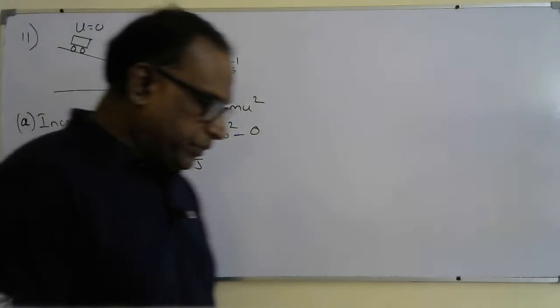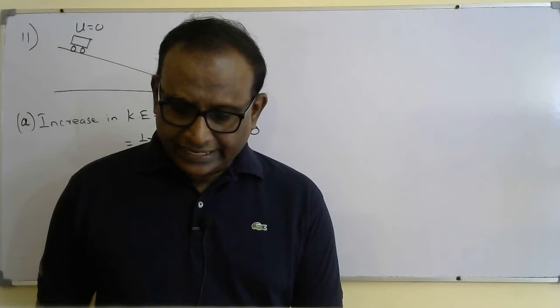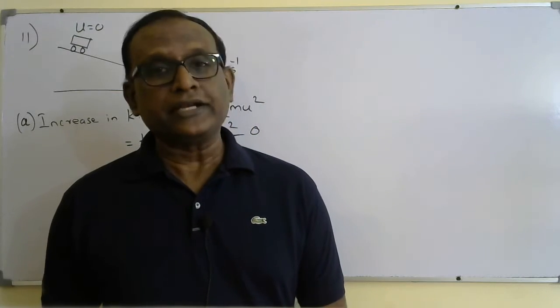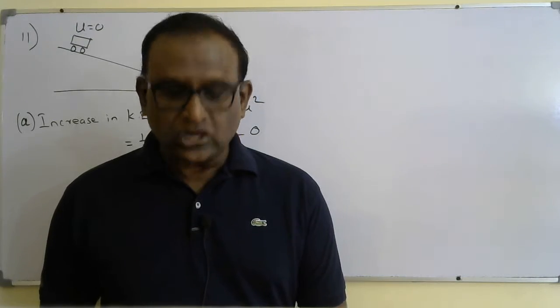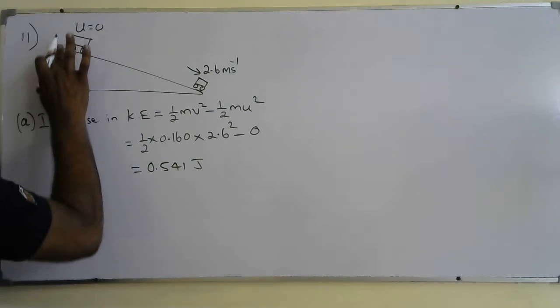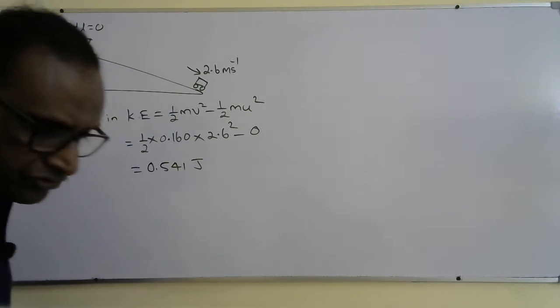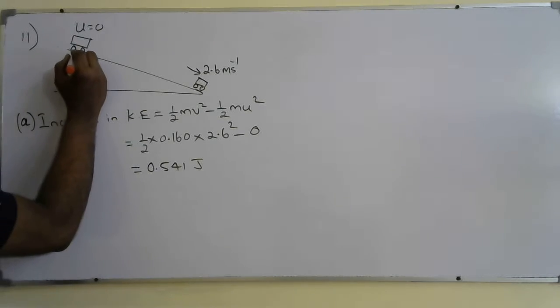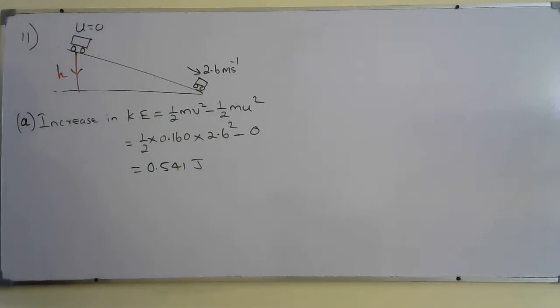Okay, so the B part, as the car accelerates down the slope, the work done against frictional force is 0.26 joules. Calculate the vertical displacement of the car. Vertical displacement. So the car was released from here, the car is reaching the bottom. So what is the vertical displacement? So the question is, we need to find this height, how much it moves down. This height, the vertical displacement, we need to find it.